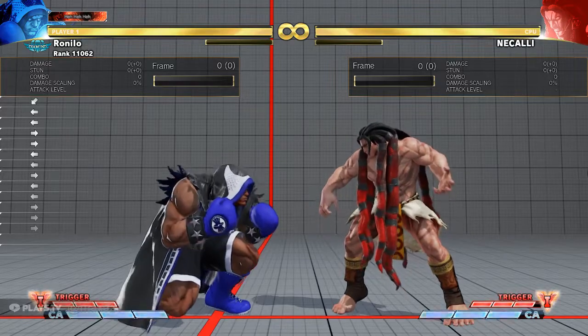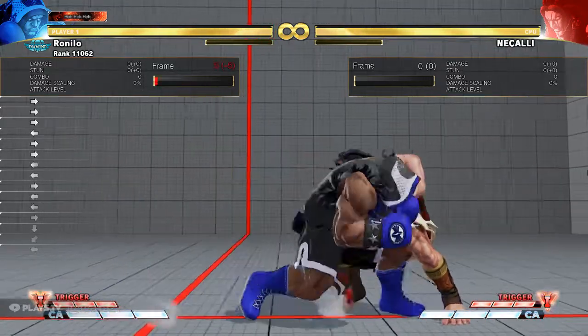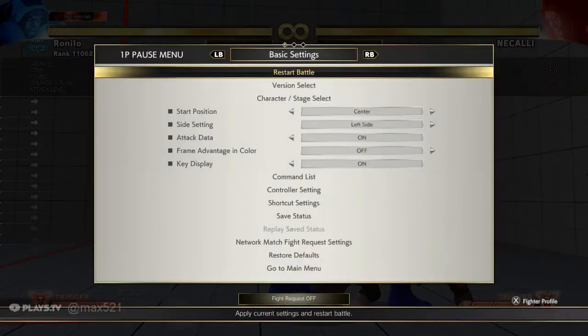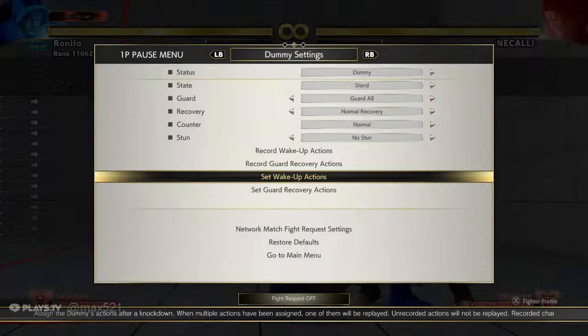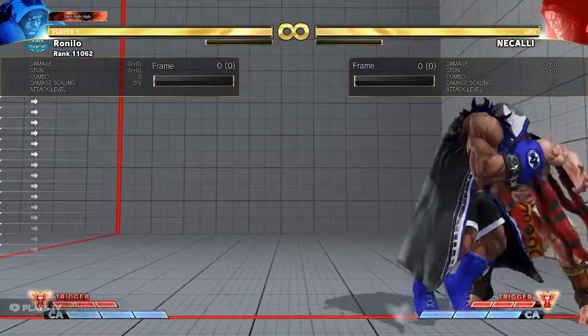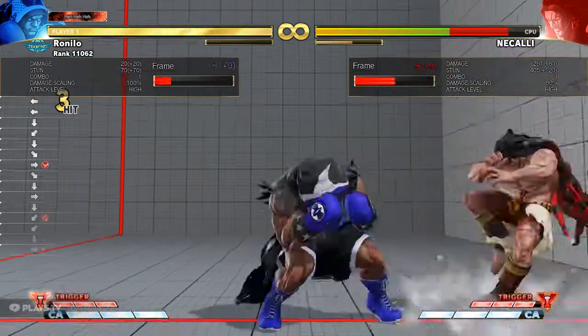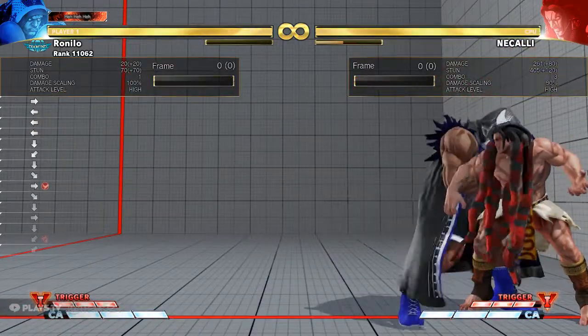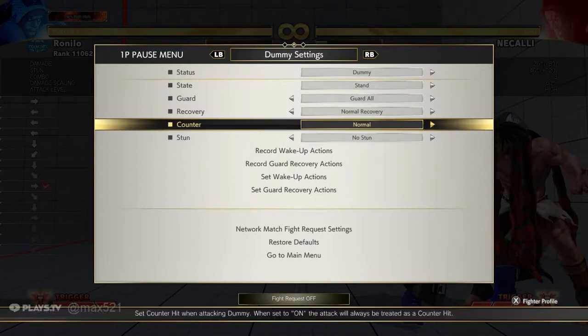I'll probably cover some more trade tech. There's a lot more with meaties and setups and stuff. Like you can, in the corner, if I set him to wake up after a throw with a 3-frame, that trades. So that's an option too. Okay, yeah, I will go into the trade tech. There is one on hit.